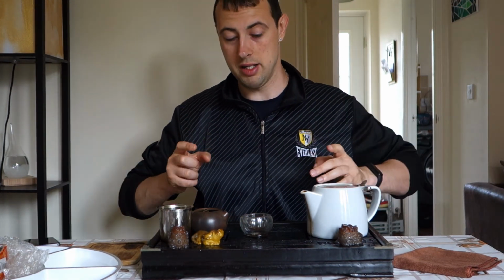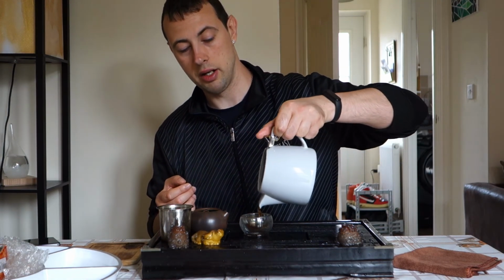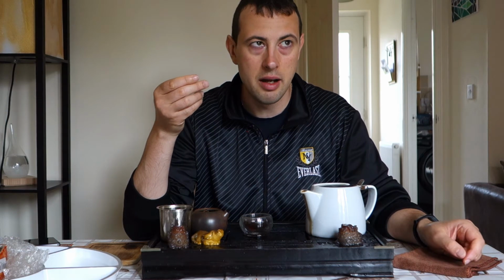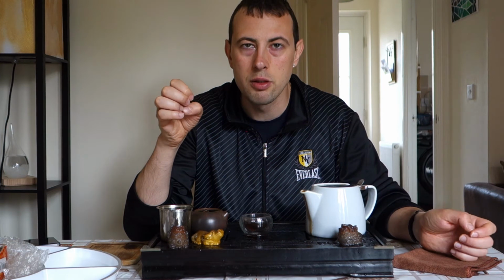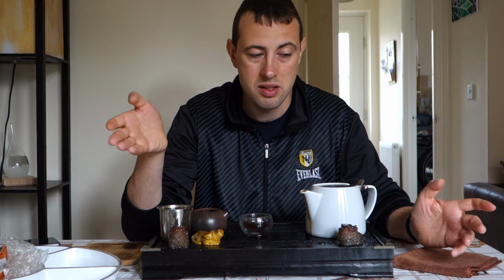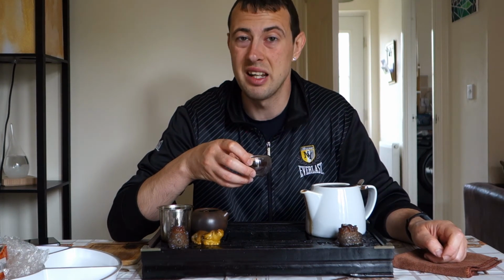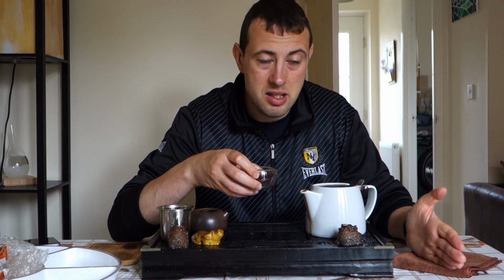However, my point with this one is that it just reminds you of an Earl Grey with a bit of lemon, bit of sugar. They don't really have to think about the taste. They don't really have to assess it, and they don't really have to be nice about it for you. Okay. If you know what I mean, because some people say I can't taste anything, or with the silver needle, I had a friend who said it tastes like nothing. I'm like, okay, that's your tongue, that's your opinion.